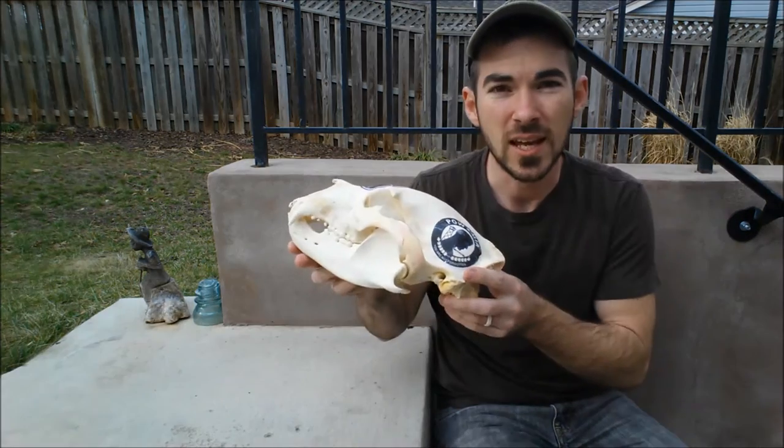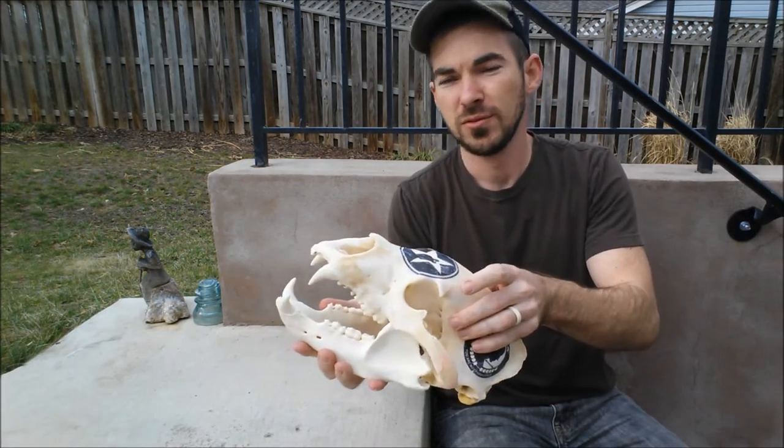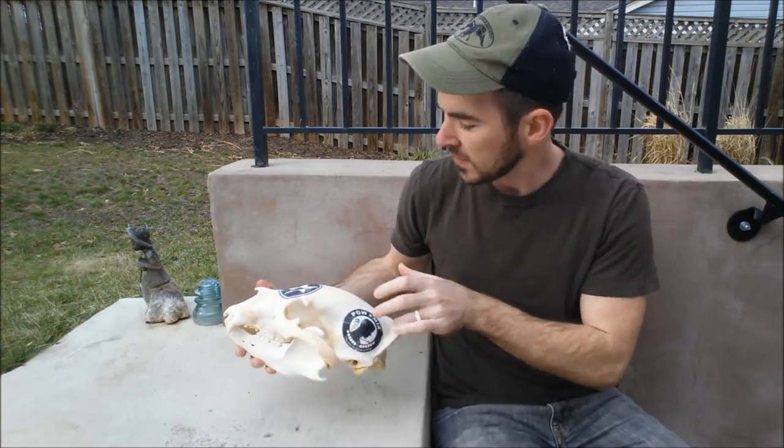Welcome back to the world of skull carving. My name is Hunter. Today I'm going to show you how to carve on a bear skull. Full disclosure: I did not buy the skull, I was given it, and it will be donated to the Virginia Taxidermist Association convention this year — so there's no sale of any bear part going on. This is going to be a tribute to United States military: those who have paid the full price, those who've been wounded, those who are missing, and those who are currently serving. A big shout out and thank you to all our veterans and those currently serving.